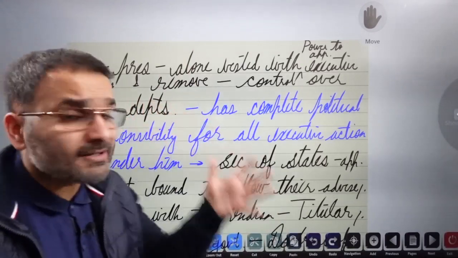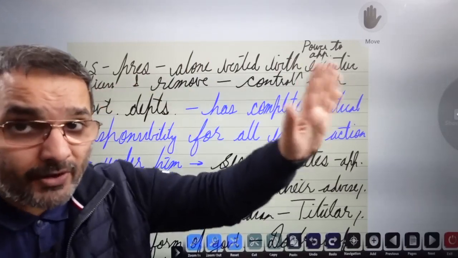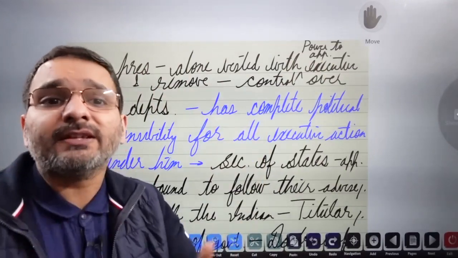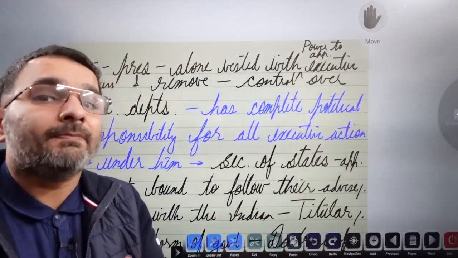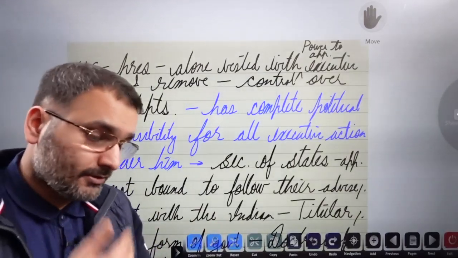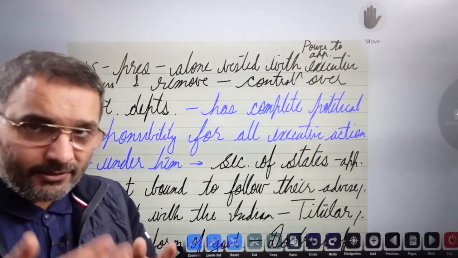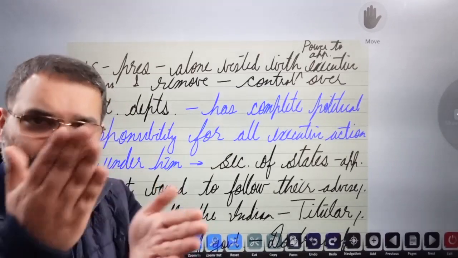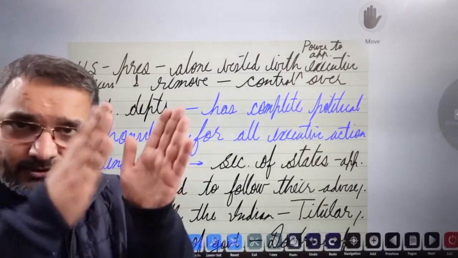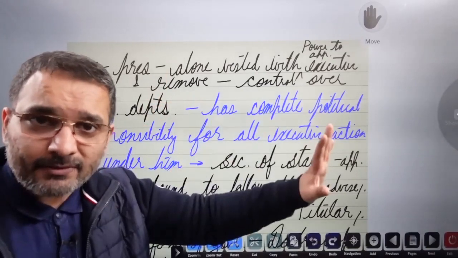But in the United States of America, the president has full power to appoint and remove all the executive officers. So ministers, they are secretaries of state, the president can appoint them. So you can appoint even experts. Our limitation is that the minister has to be a member of the Lok Sabha or the Rajya Sabha. Basically, ministership has to be intertwined with the legislative. So the executive is almost always connected with the legislative, but herein it's a completely separate ball game altogether.